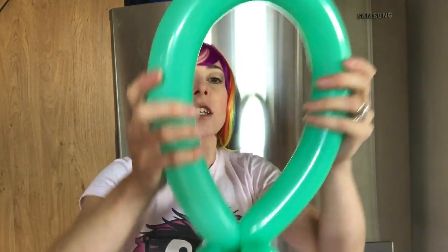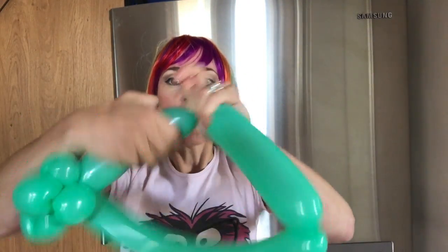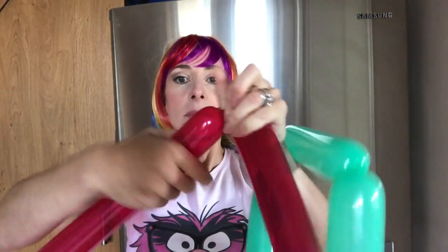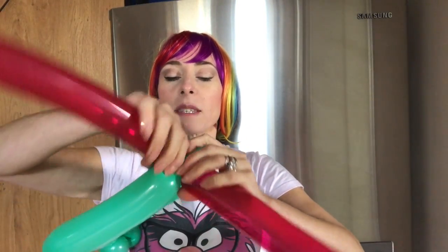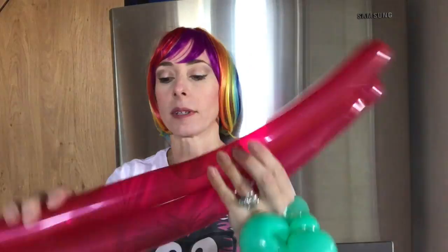I'm going to attach those four balloons to this hat. First, find the middle point, then find a point here and a point here, so I'm just going to hold one side and twist the other — squeeze, hold, and twist. I've got four points now where I can pop in these balloons. With each pink balloon, find the halfway mark, measure them up, turn it round, zip it up, twist one end, put it through the join, and it's stuck there. Repeat for each corner.